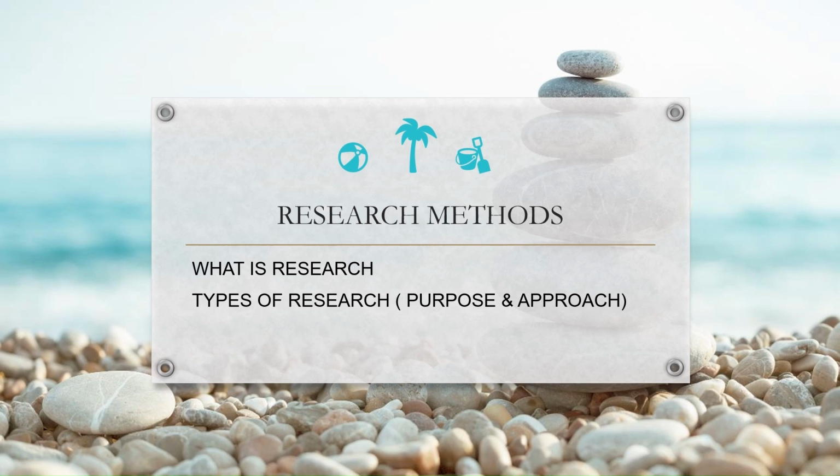However, there are about 4 classifications of research, but we will focus our attention on the types of research based on purpose and approach. Do not skip the video, and trust me, by the end of this screencast, you should understand what research is and also be able to distinguish the types of research based on purpose and approach.